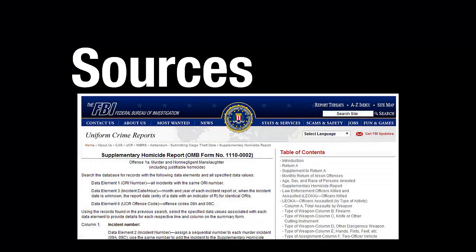In order to get more information, we also looked at the FBI supplemental homicide reports. This is data that police departments report to the FBI. The FBI then aggregates that data and releases the information. Due to the nature of the events, we were oftentimes able to go through the supplemental homicide reports and identify the particular event in those reports and get more information on the event that way.